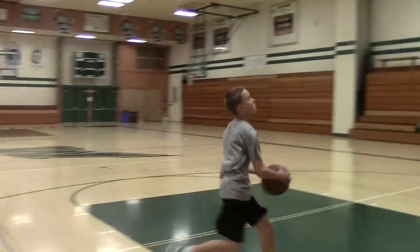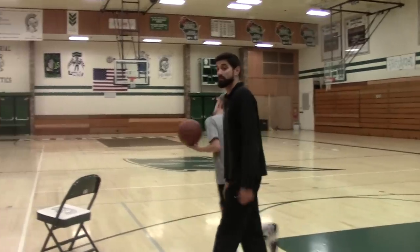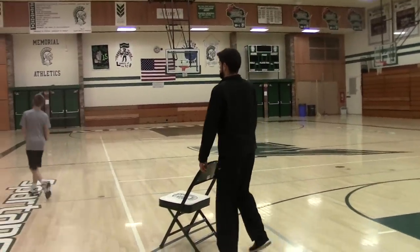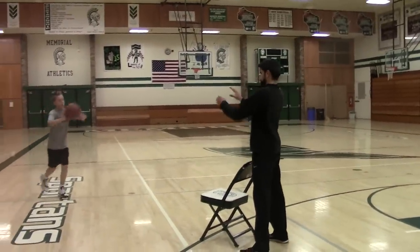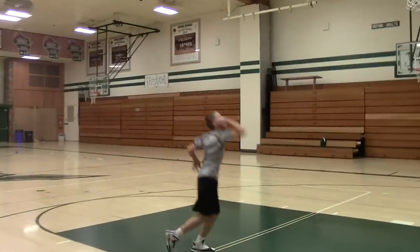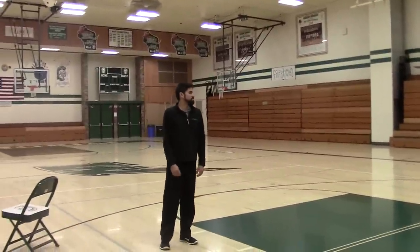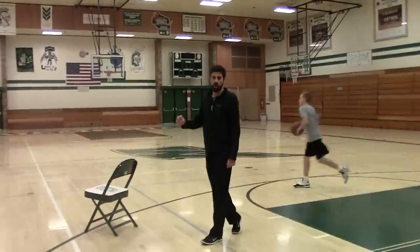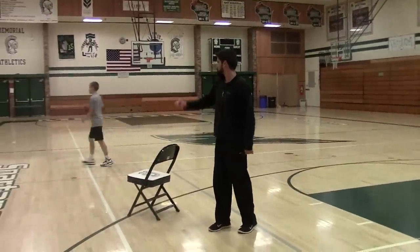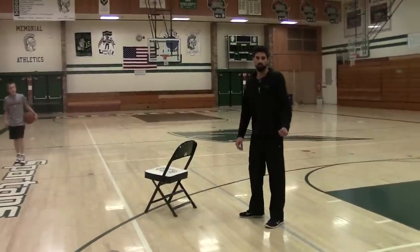Hesitate, attack, good. And on the attack, you want to push that ball out in front so that you can get to the rim in as quick an amount of time as possible. Let's do one, go in the opposite direction. Good. Push it out, and the floater, all right. Last one we're gonna do. Let's do one dribble attack, crossover for a pull-up, okay? One dribble attack, crossover for a pull-up.